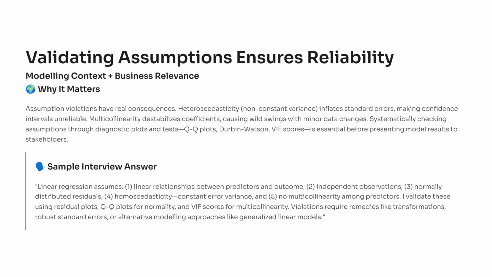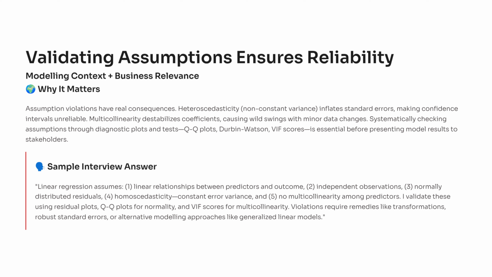Let's bring this to life with a real business scenario. Suppose you're analyzing marketing spend. TV and radio campaigns often run together, meaning their budgets rise and fall at the same time. When both are used as predictors of sales, your regression model can't clearly tell which channel actually drives the revenue. That's multicollinearity in action, and it makes budget optimization nearly impossible. This is why addressing it is so important in real-world data science.